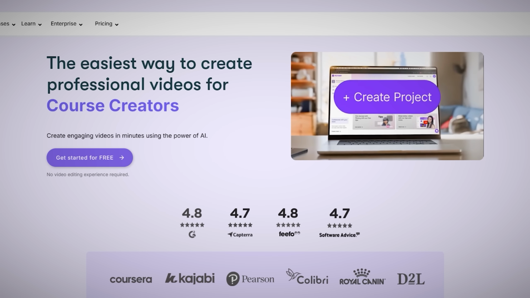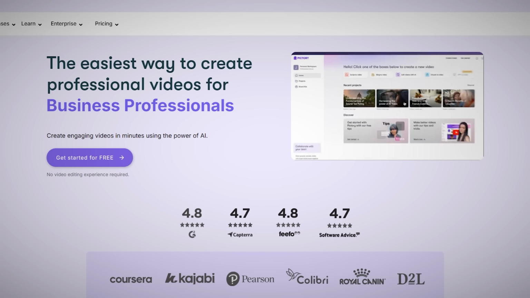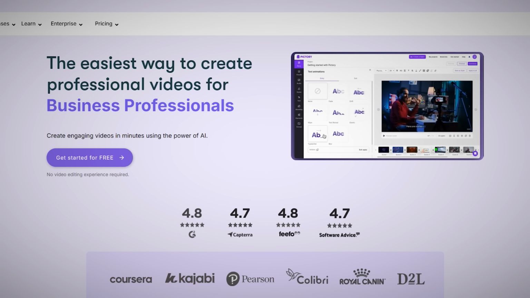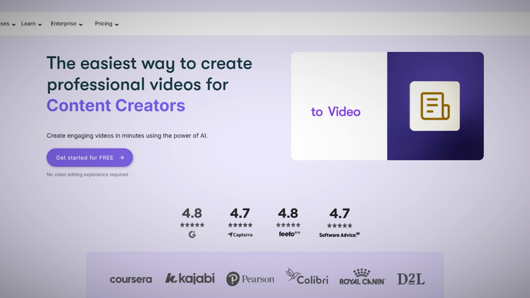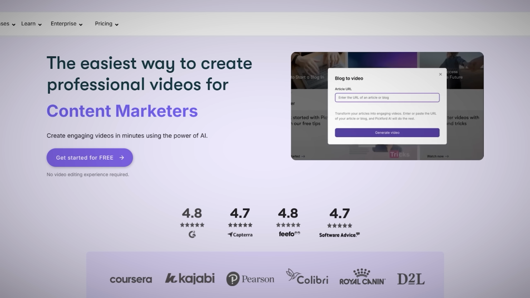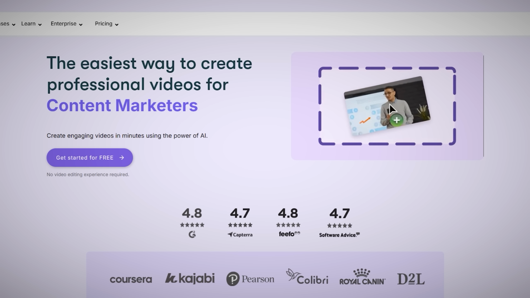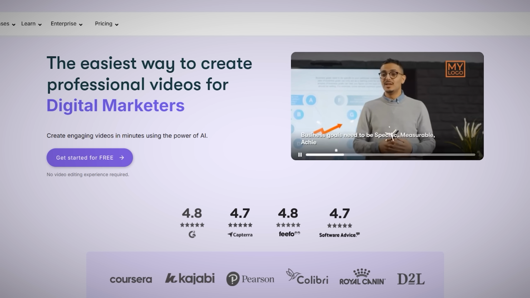Overall, Pictory is still a strong competitor in the AI video creation market. With its affordability and ease of use, anyone from beginners to experienced can come in and use Pictory without any hassle. And with constant updates improving this AI tool, along with AI constantly growing, I'd highly recommend at least checking out Pictory.